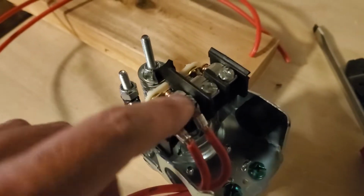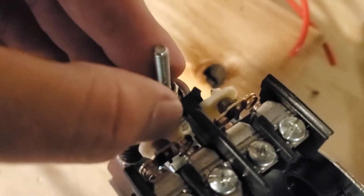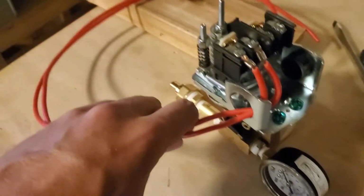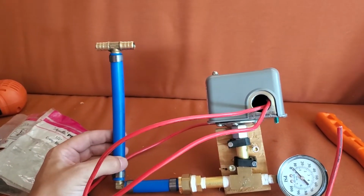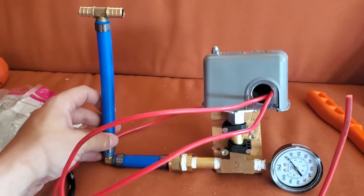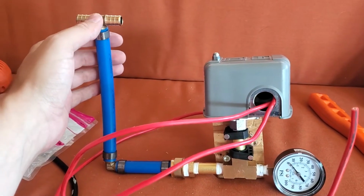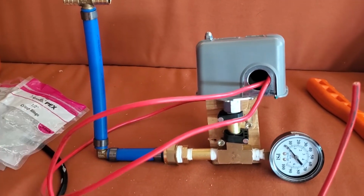I have pre-wired the pressure switch just on one side so that it connects and disconnects these two wires depending on the pressure. So I've run some wire out of here so I can basically cap this up now and it'll be a lot easier to install. Okay, so we've got the new pressure switch attachment all put together. So all I have to do is cut the line and attach it in here, mount it inside the wall, and wire it up.